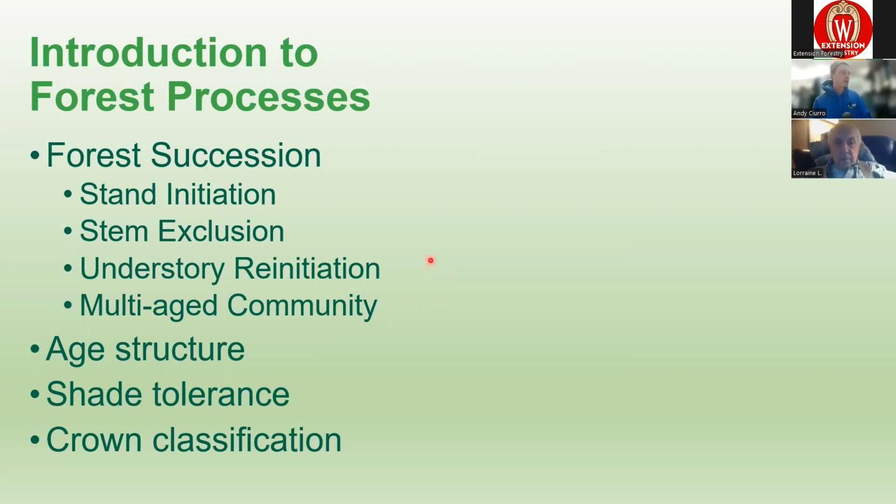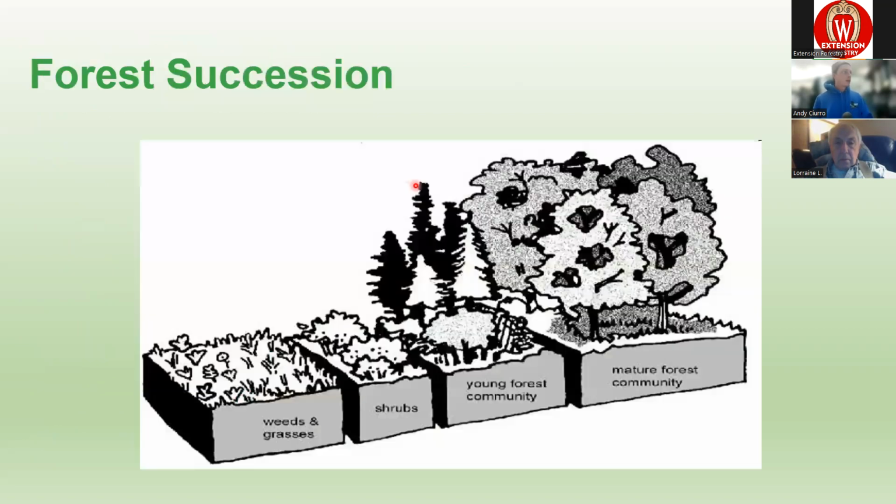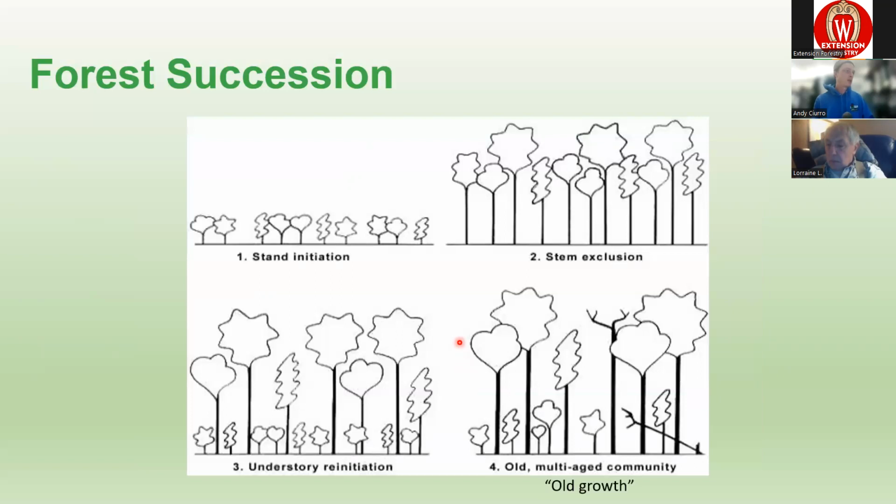But once I go into the woods, what am I looking at? Here we're going to start to talk about some of that. Think about a bare field, maybe a field that was cropped and then you stop cropping it. The first thing that's going to happen is it's going to fill in with weeds, with grasses. Then eventually you're going to get some woody vegetation in there, some shrubs, some young trees, and then eventually your mature forest. So that's pretty straightforward, but there's 4 different stages that this happens in.